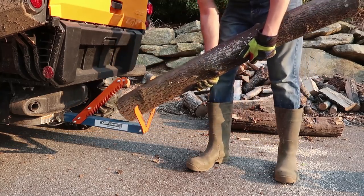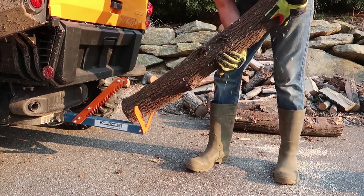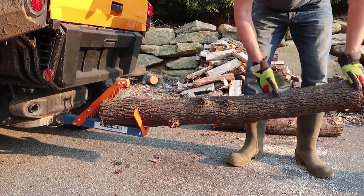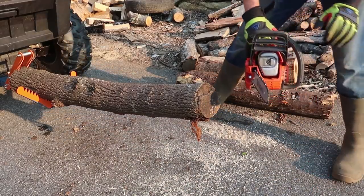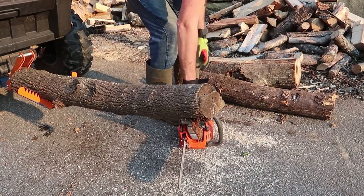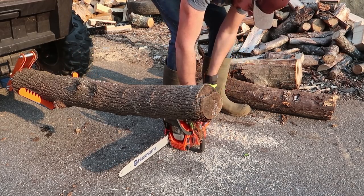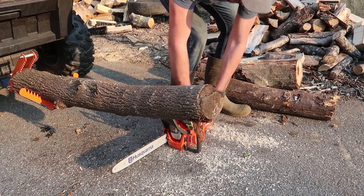So this is the smaller log. Let's see which one is going to be faster on a smaller log. Boom, I love this, look at that. It's not shaking, it just sits there so well. First of all, to start up this chainsaw, you gotta be very careful. You gotta put it on the floor. There are a few steps you have to take before you start it. Okay, that looks good. Obviously this is turned off on safety.